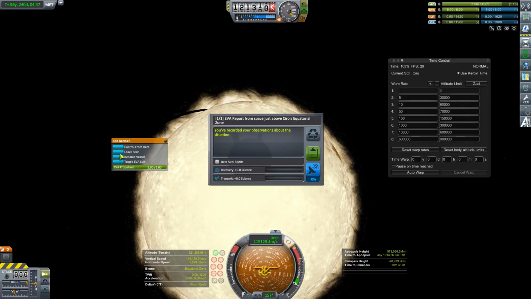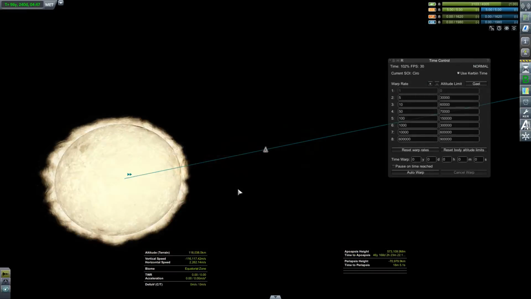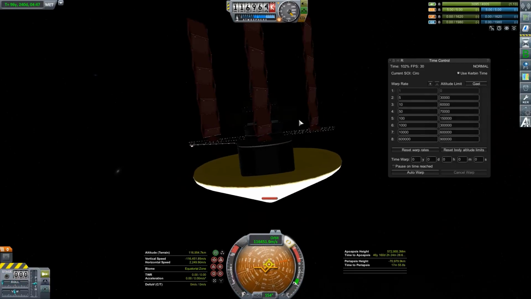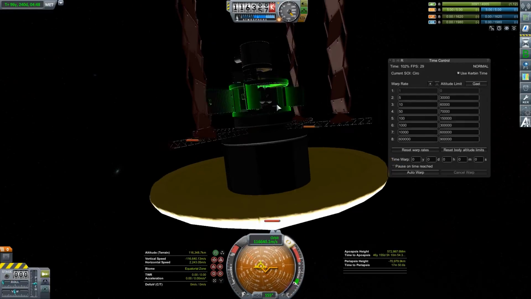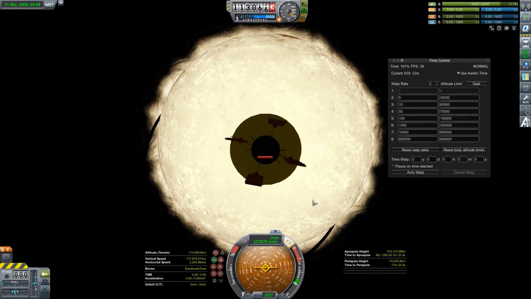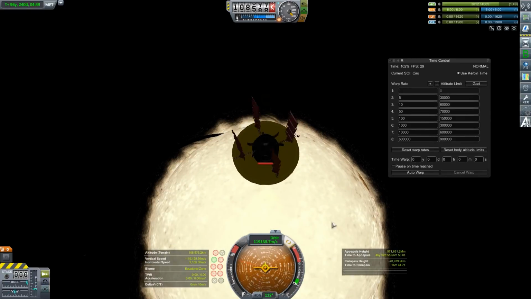Now it's just, let's see how long he can last. He's getting pretty close. You can see I've got a whole lot of charge left, so I was never really in danger of running out of power to power the radiators. And then I finally change it back to prograde for assistance. I can't believe I went so long without setting that up.